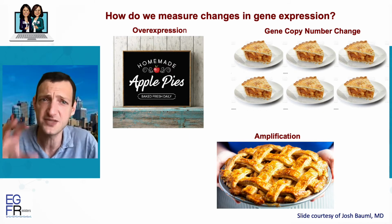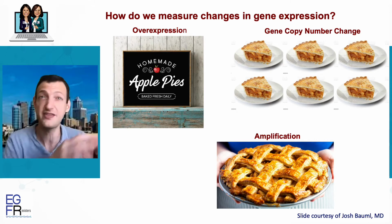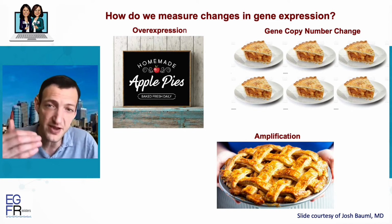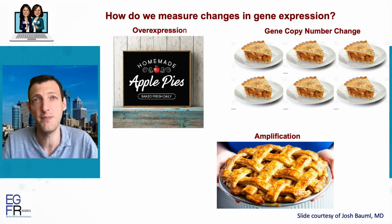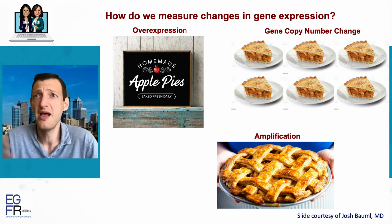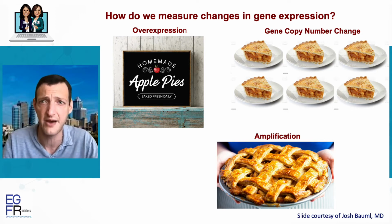So overexpression means that immunohistochemistry I showed you before, looking at the protein on the surface of the cell, it's more of it. So if we put this in perspective of you're walking up to a building, there's a sign on the outside, it says there's apple pie inside. So I might be lying. You don't know. So this is not very sensitive or specific. It's just sometimes it goes up, sometimes it goes down.